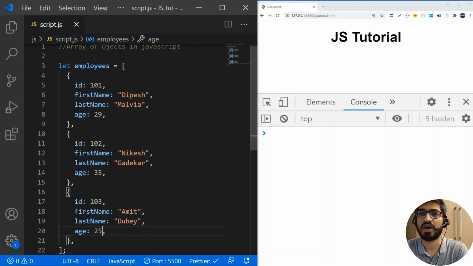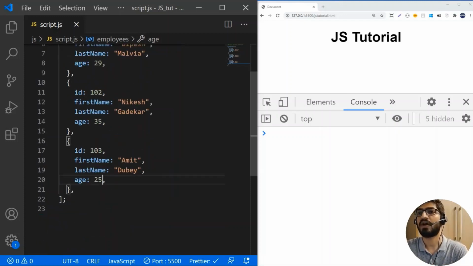Now we have an array of objects, and this is a replica of real life. When you build projects, you are always going to receive data in the form of an array of objects. This can be an array of books, or an array of people, or an array of cars, and then you pick the values and display them on your HTML.